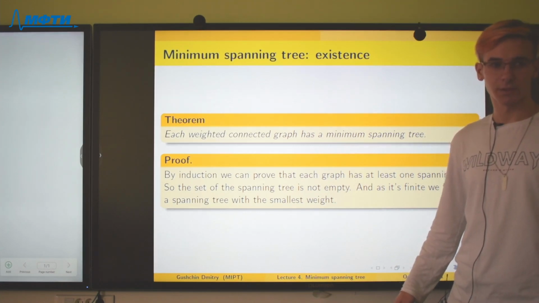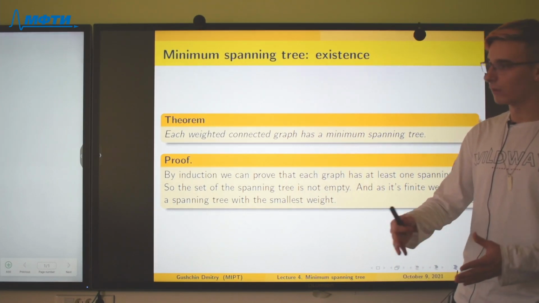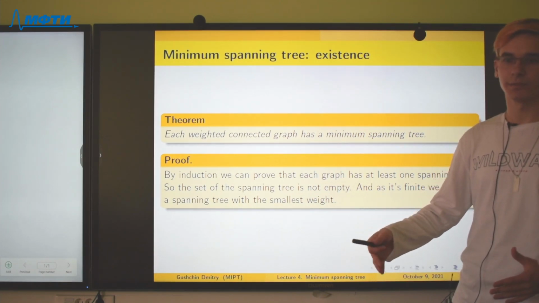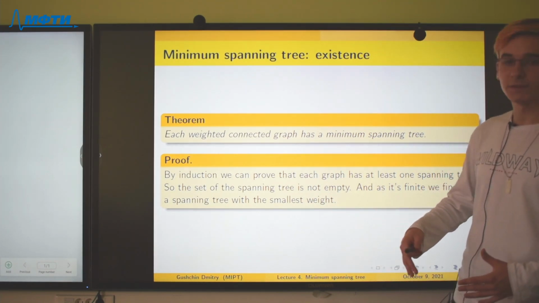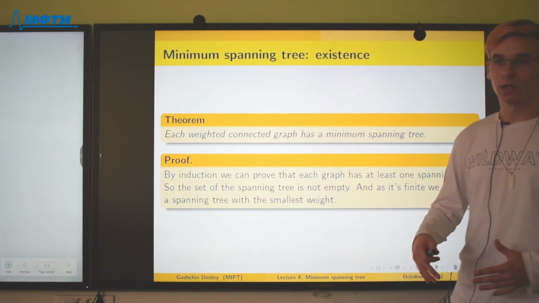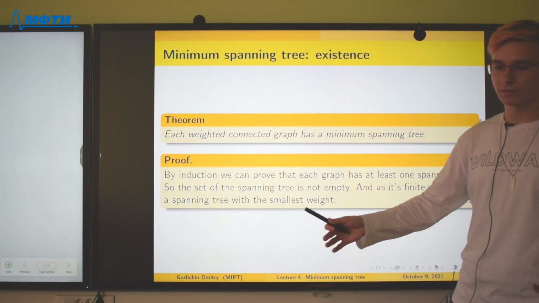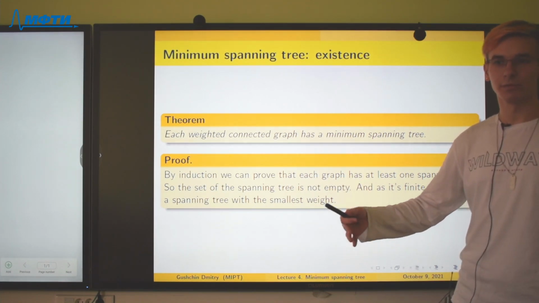So if we have finite subgraphs, we can sum the weights of the edges in each, and then we have finite numbers and can find the minimum of them.